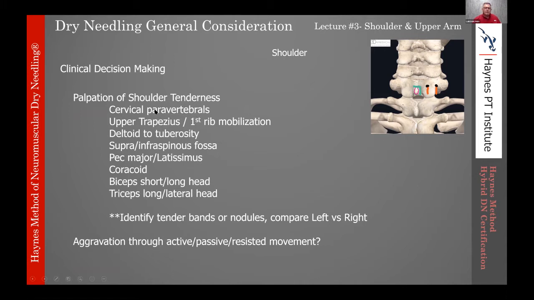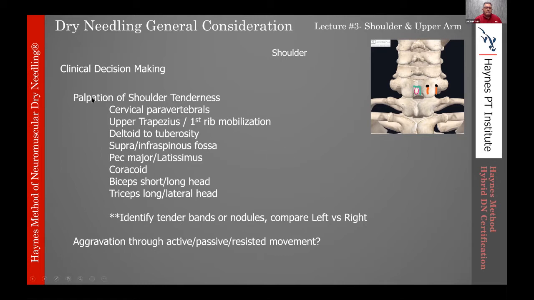I don't have it, but we could also look at some gentle cervical springing as well to see if there's a segment that's provoking these symptoms. We want to also look at the upper trapezius, and upper trapezius is almost always going to be involved with any sort of upper body problem. But then we want to look and see, is there a first rib issue going on? Just a little mobilization on that rib.